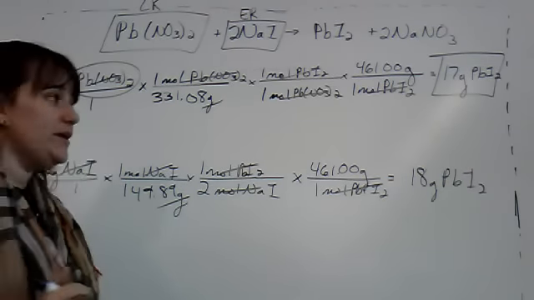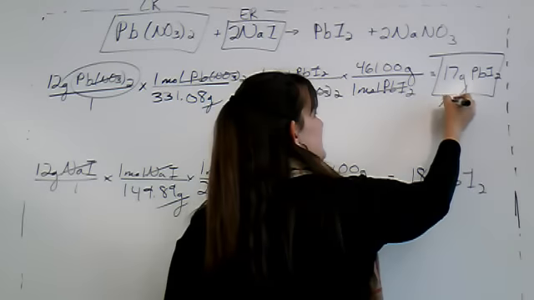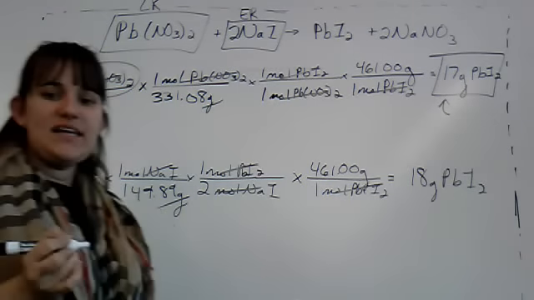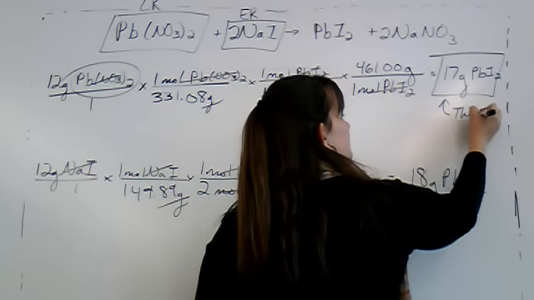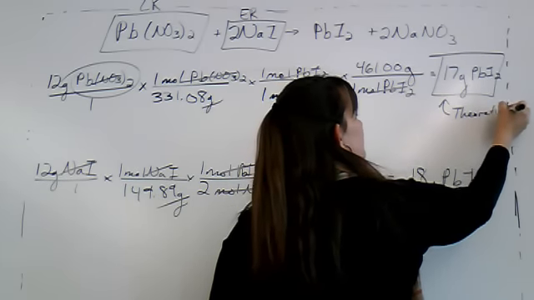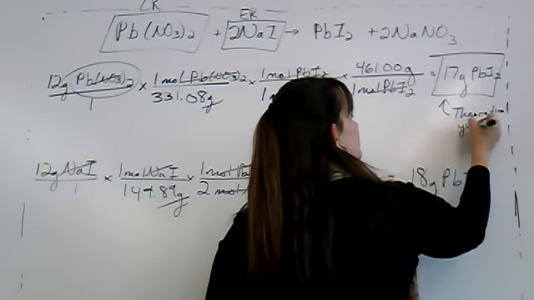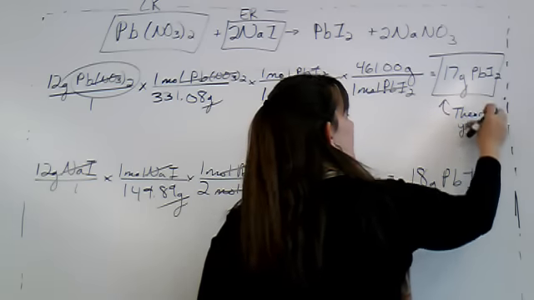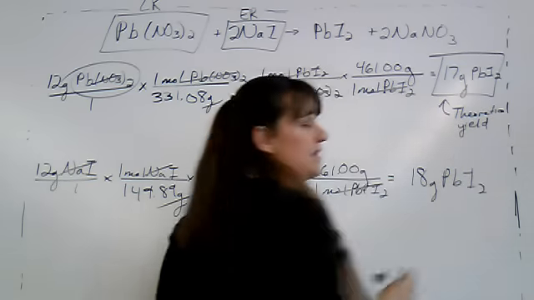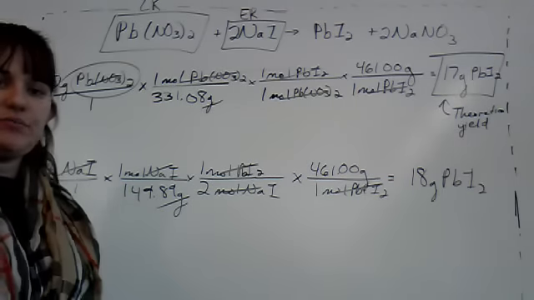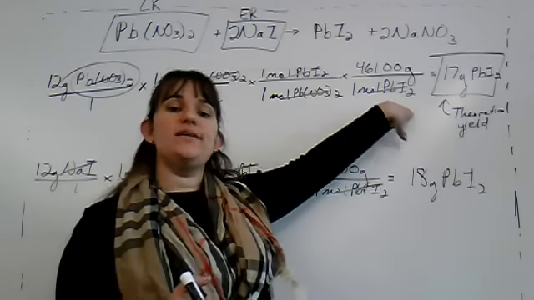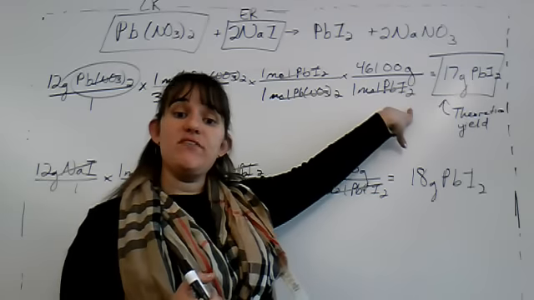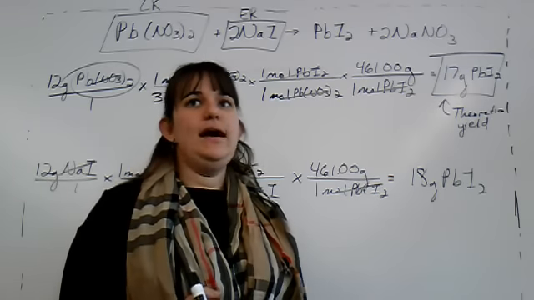Okay, one more little note here. This answer, in this case the 17 grams, the smaller one, is called your theoretical yield. Theoretical yield. Okay? And all that means is that in theory, if everything went absolutely perfect, if we're not in the real world, this is how much we're actually going to make in this reaction. And this value is going to become important next week.